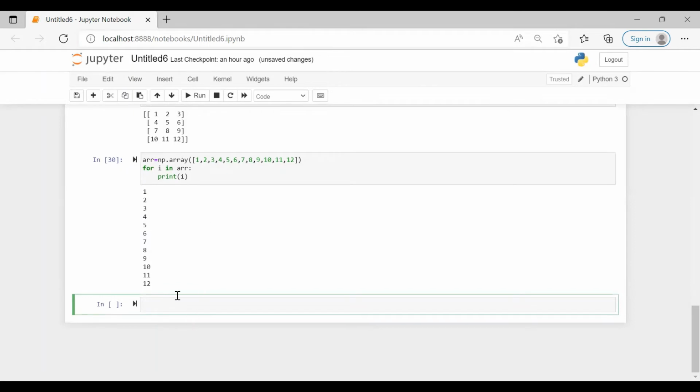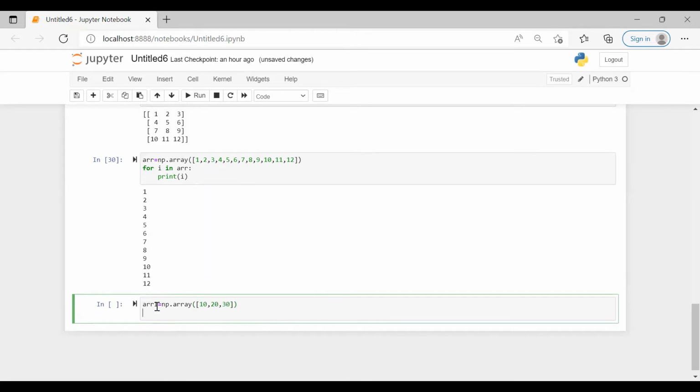Now we can also use a method called concatenation. So take two arrays, array1 as np.array of 10, 20, 30. Array2 is equal to np.array of 11, 12, and 14.